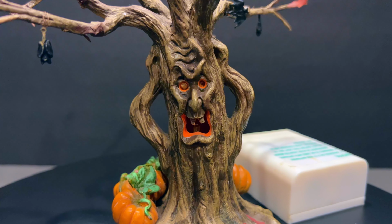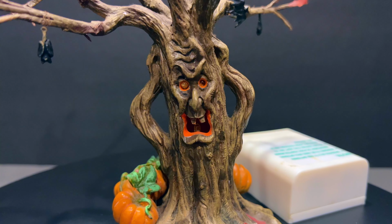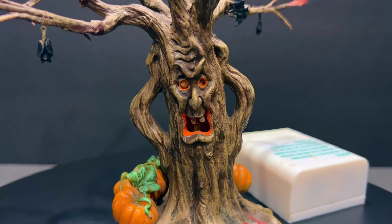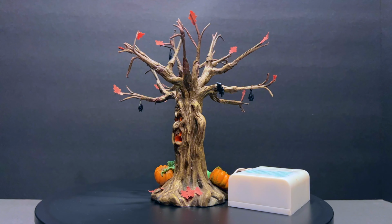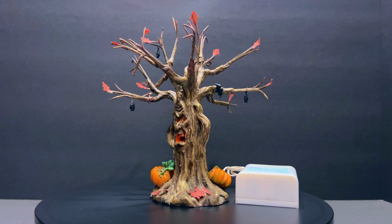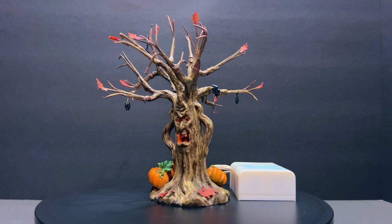And also, there are some big arms that really look like part of the trunk, but they insinuate arms coming up the side of his face as well. Again, it's really scaled appropriately. That's another Department 56 thing. The scaling is always spot on.